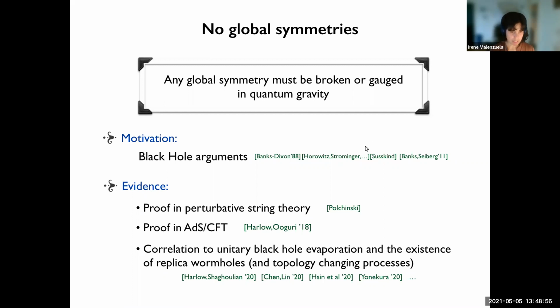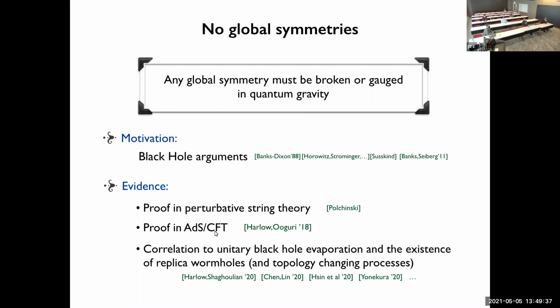So as a summary, well, first, of course, there is no counterexample in string theory so far. But also, already in the Polchinski book, we know that there are no global symmetries in perturbative string theory. So any global symmetry in the worldsheet CFT is gauged in the target space. And a similar result has appeared more recently by Harlow and Ooguri for the case of symmetries in AdS/CFT, where they also show that a global symmetry in the bulk would be inconsistent with locality of the CFT.